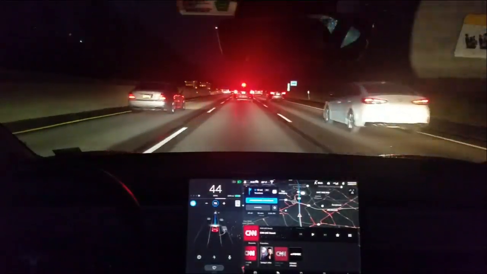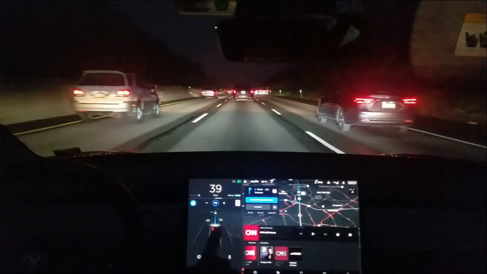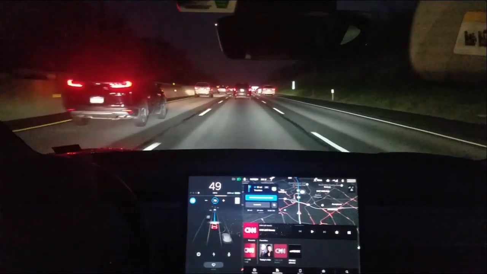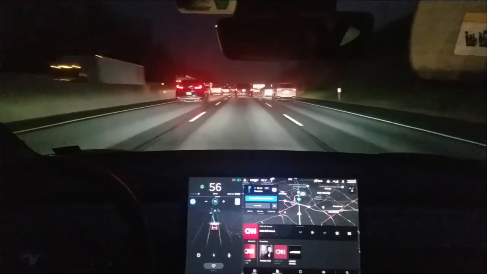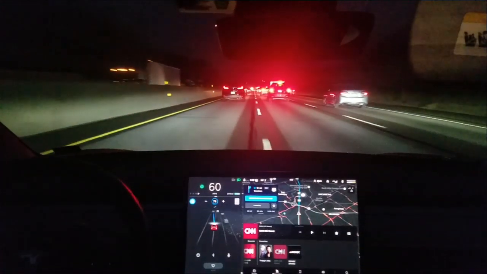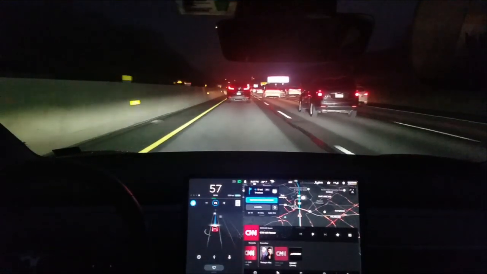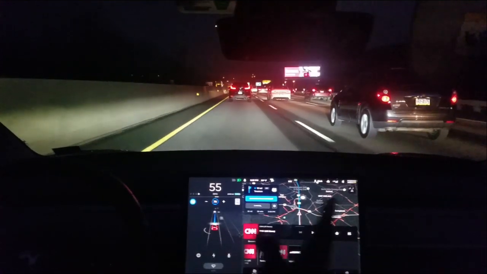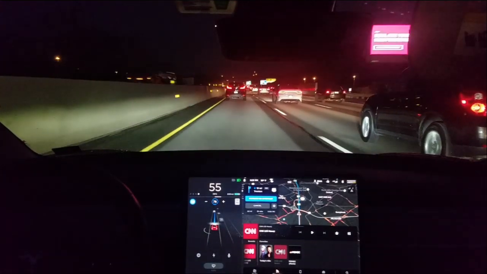So I thought I'd show you how Navigate on Autopilot predicts or asks you to change lanes. It had just taken me to the right lane, so it's asking me to go to the left. Go to the left here. Left lane was moving a little faster, and what I'm curious about here is if the right lane opens up, whether it'll take me back to the right lane.